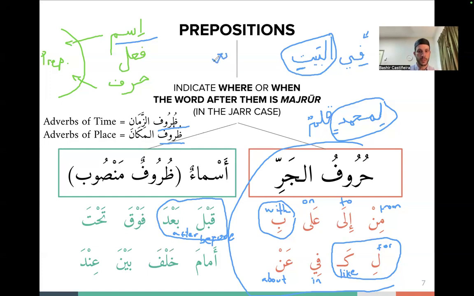طيب. بعد الصلاة, for example, let's write this. After the prayer. الصلاة, remember, has to be مجرور. بعد is منصوب. So by default, these ظروف are منصوب, but they can change because they are nouns, remember. So sometimes you will see the ending will be different. These never change. These on the right are huruf. All right. The rest of this list of ظروف, of prepositions that are nouns, are all ظروف المكان, adverbs of place.